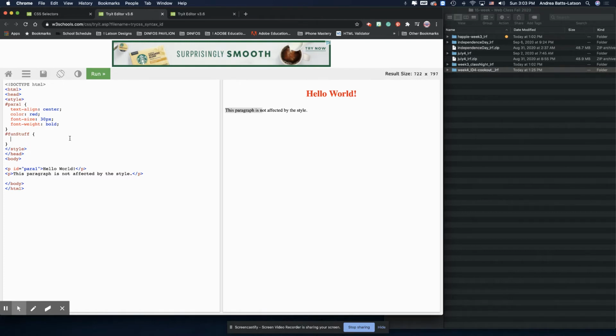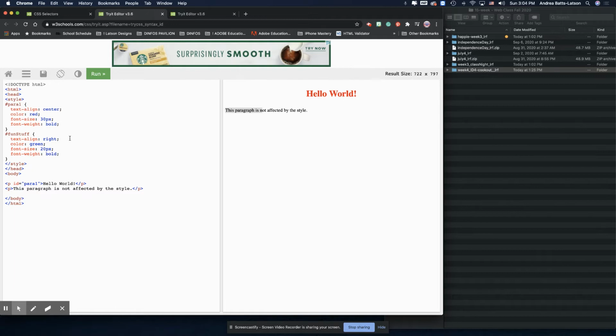Let's say fun stuff, I want the text align to be right. And remember, I'm two words, so that means I'm combining it with the dash. And then text align, I might want it to be, I said right. And then let's say I wanted the color to be green. About to be Christmas theme, y'all. And then let's say I wanted the font size of this one to be 20. And then maybe I want the font weight to be bold. And then what else do I want to add?